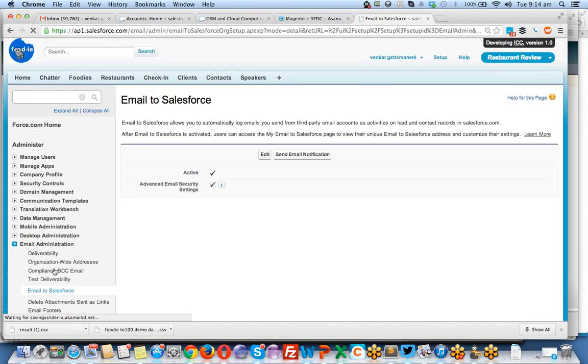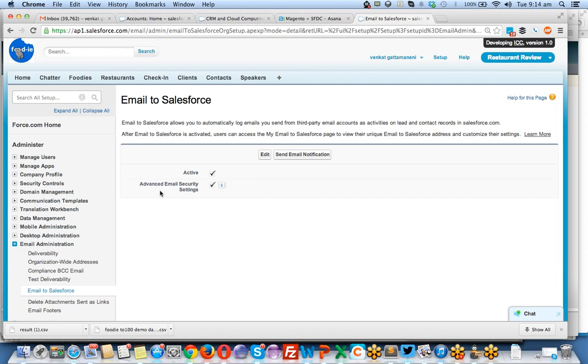Email to Salesforce is an option. If we enable this, we can write email services so that when you send an email, you can track it. You can even parse the complete email and create a record. For example, when a case record is getting created with a customer email address, you send it to support at your company name.com, and the case record will be created.